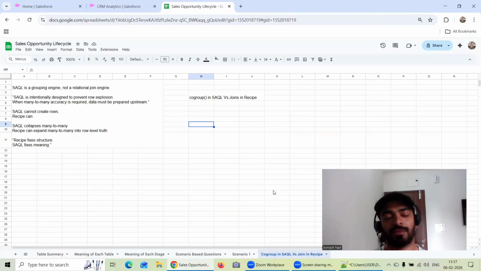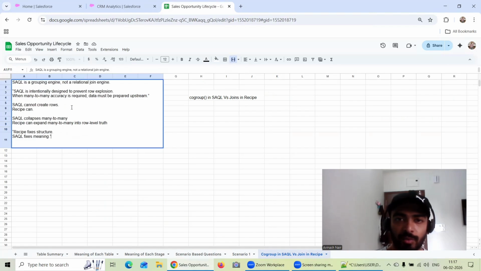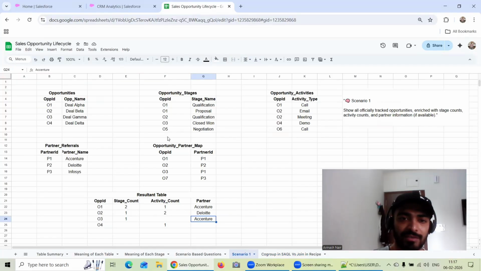Now, here is something which I have written. SQL is a grouping engine, not a relational join engine. That is one important thing we need to understand: when it comes to SQL, it's just a grouping engine. It will not help you to do the joining properly. For example, in our case, we need P1 mapped with O1, as well as a next row.